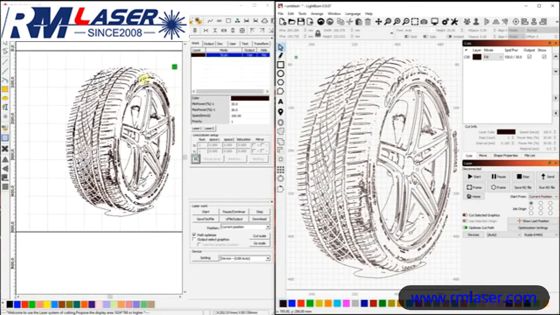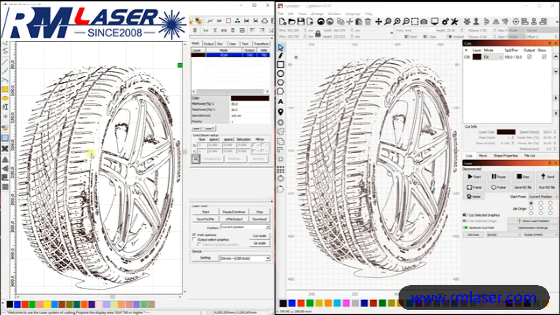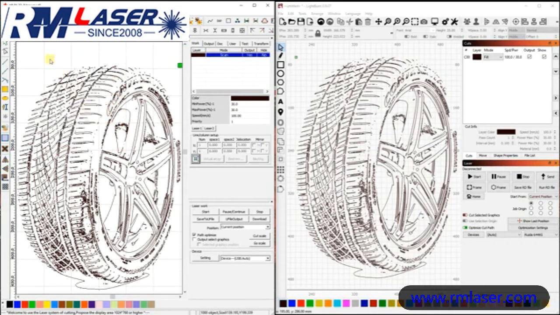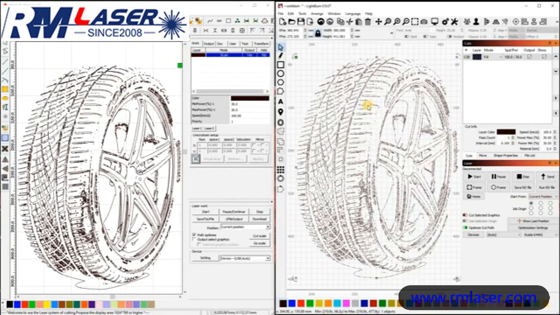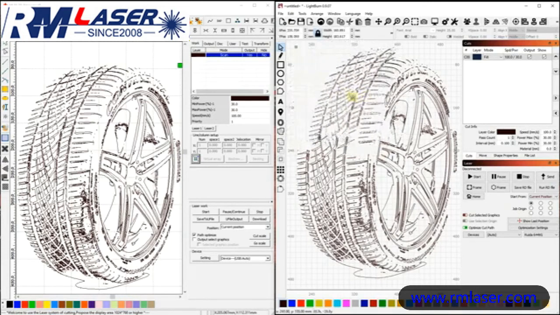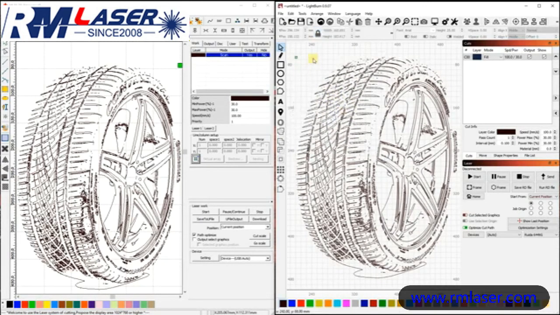You'll notice it much more when I try to modify the design. So if I grab just a portion of this tire and move it, you'll see it in RDWorks repainting very, very slowly as I move around. As soon as I let go, however, it pops. I can undo. That happens relatively quickly. Performing the same task in LightBurn is much quicker. If I grab and move it around, you'll see that things move basically in real time. And undo, same thing.